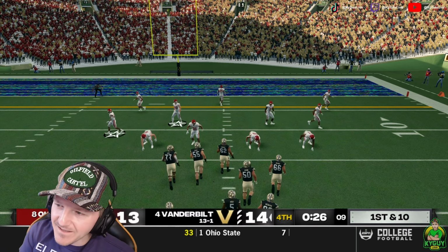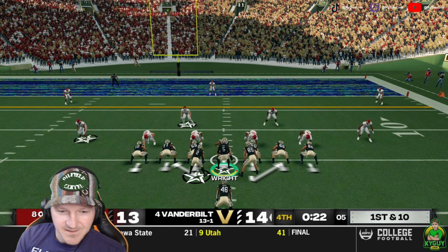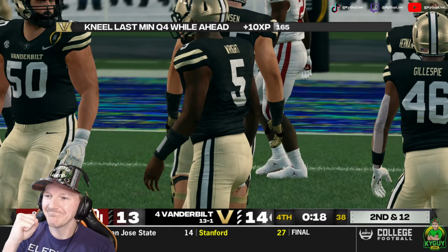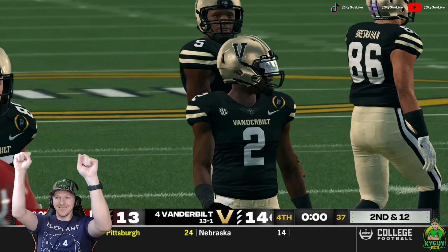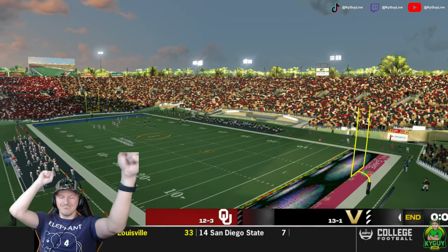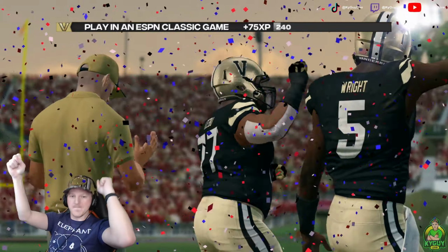Vanderbilt. Cushion there to be able to get the offense first down. Let's get in that V. Let's get in that V. They want to get the football back to their own offense. They've got to step up and not keep giving up these first downs. And the quarterback's going to take a knee to drain this clock and any hopes the opposite. We did it, guys. Good job, man. Vanderbilt is the national champion.